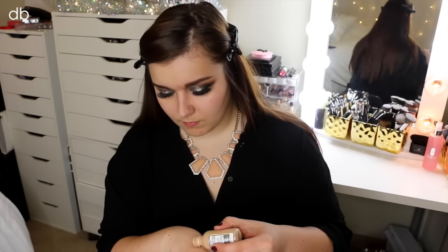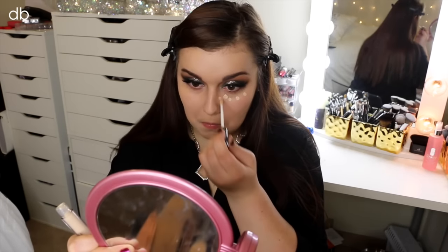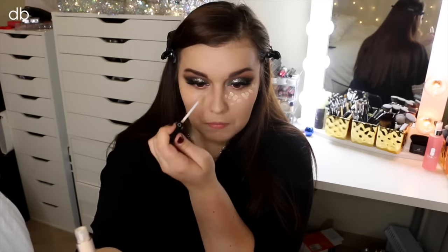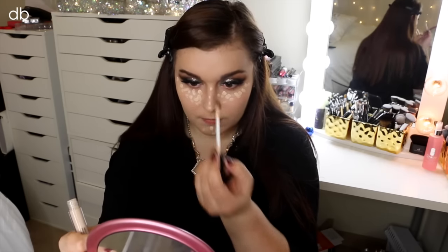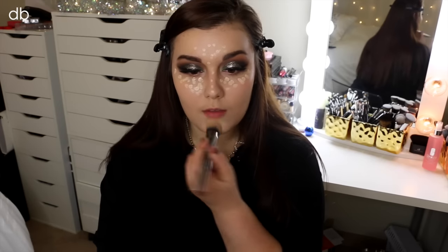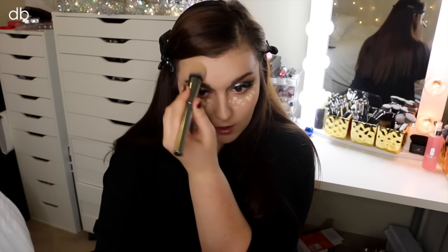I've also fallen back in love with my L'Oreal True Matte Foundation — I hadn't used it in so long and when I pulled it out I wondered why. It's a really beautiful foundation. I mixed the colors N2 and N3 to get my perfect shade, applying that with a flat top Kabuki brush from Sigma. For concealer, I'm applying my Sephora Bright Future Gel Serum Concealer in color 3 — lightweight with a lot of coverage. I apply it in an upside-down triangle motion on my chin, down the bridge of my nose, and on my forehead to brighten everything up, using my Morphe G2 brush, which blends everything out flawlessly.